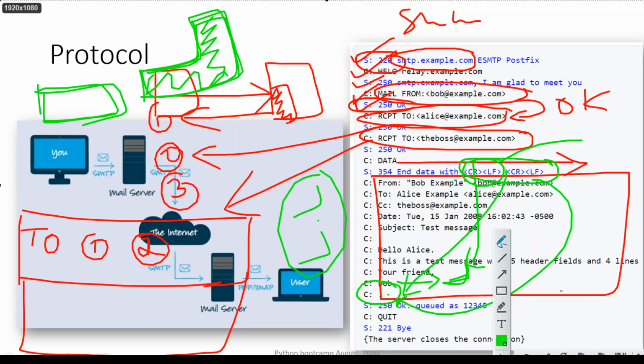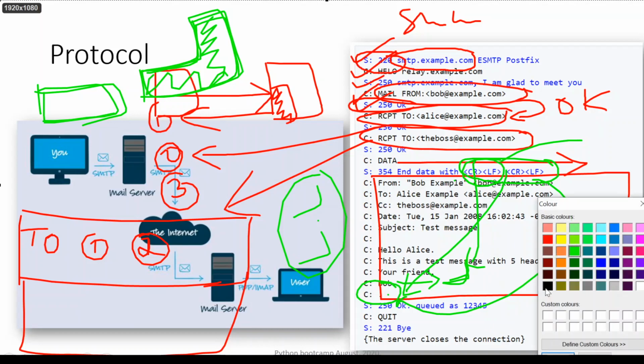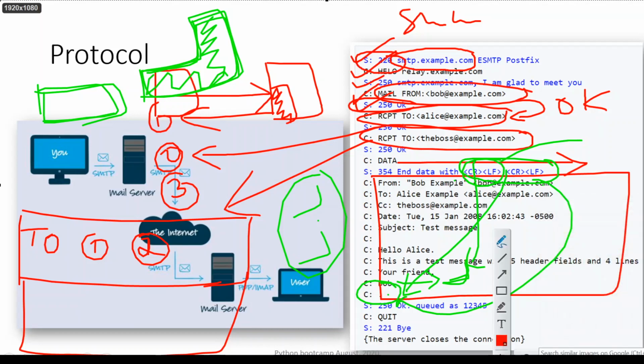Once you finish entering your message, there should be a way to send it. That sending is nothing but, once you enter, now the server knows that is your ending, and the server says, okay, now I am done taking input from you, and you are good to go, and this message is queued at some number.